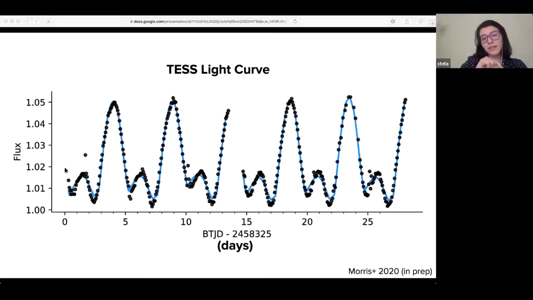Is it common that it looks more or less periodic, like that it has a specific shape? Yeah, so something we're going to see within this presentation is that sometimes they're very stable and periodic, like this one, but other times the periodicity lasts for as long as one rotation. And that makes it much harder to detect the periodicity, because then the periodic thing you're looking for just lasts one cycle, and then it's really challenging to measure. So that's something I'm going to come back to. Thank you for that question.